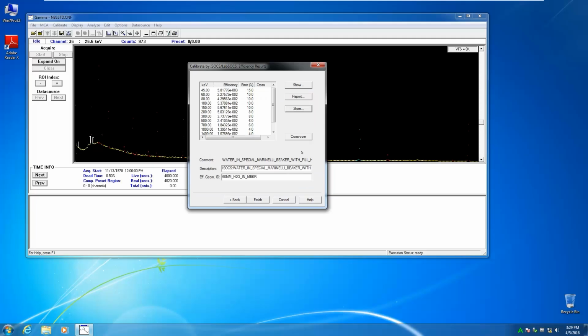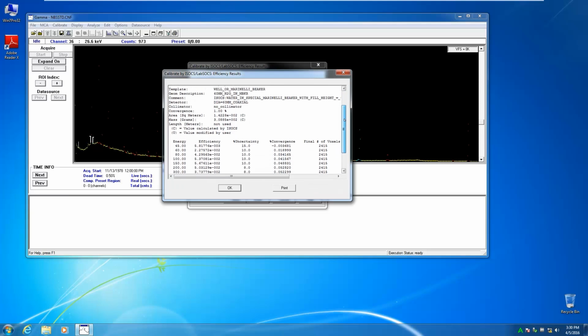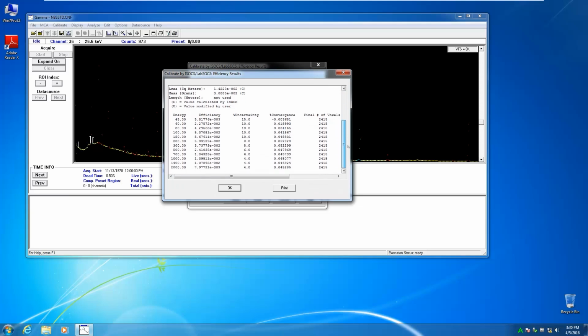Next, click on the Report button in the Efficiency Results dialog window to display a report of efficiency results and related information for the new Labsocs Efficiency Calibration file. Use the vertical scroll bar to scroll down to the bottom of this report. This is a unique report that can be generated only from this dialog window. If a printer is available, a printed copy of this report should be obtained by clicking on the Print button.